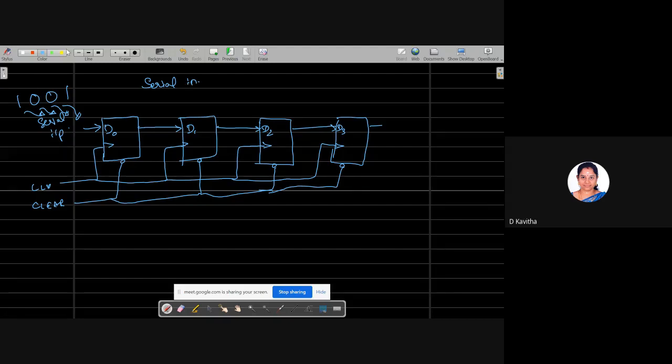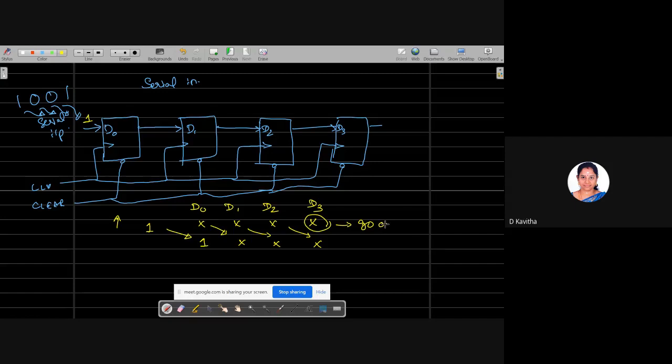Now what is happening here, if I want to store the data, first I need to place the 1 here and apply the clock. For the values of D1, D2, let us first assume some values are there, and mark them as don't care. So I am placing 1, and if I apply a clock, that 1 will be stored to D0, and at that time the value of D0 will move to the next flip-flop. This data will go away.